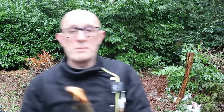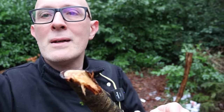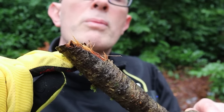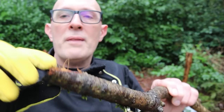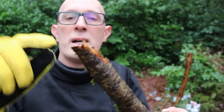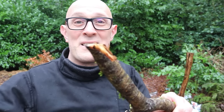Well, actually pretty damned happy with that. There is a focus on the stick. Clean cut about three quarters of the way through and then only the very edge split off the other side. Really actually quite impressed with that. So go Shamshir. Also want to point out something that I've just noticed as I turn the camera off.